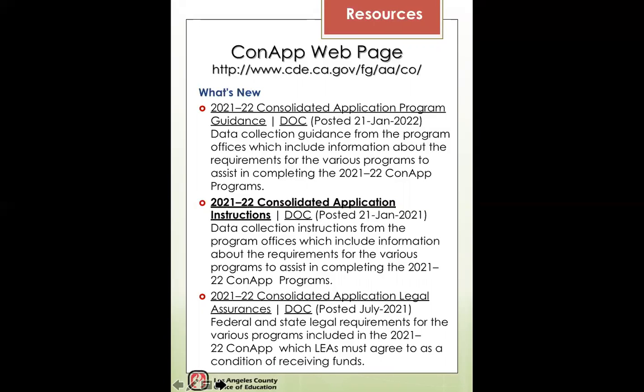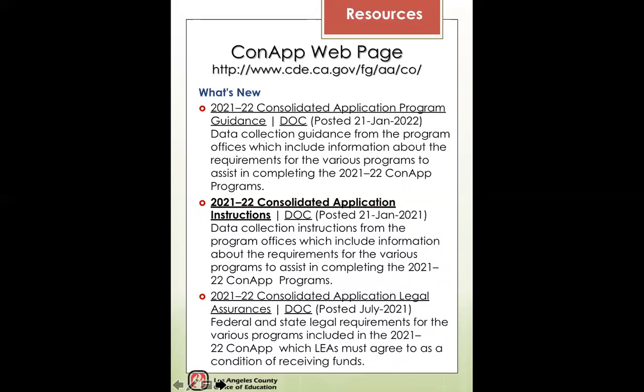The ConApp instructions are what you'll find you use most, and they're available in two formats, and you can use whichever is convenient for you. They're available in a document that you can download. So if you want to pull that document down and use a copy, you can have that. Or they're in an online system, and if you use that system, then you can just go to the page you want, click on it, and the instructions will pop up.